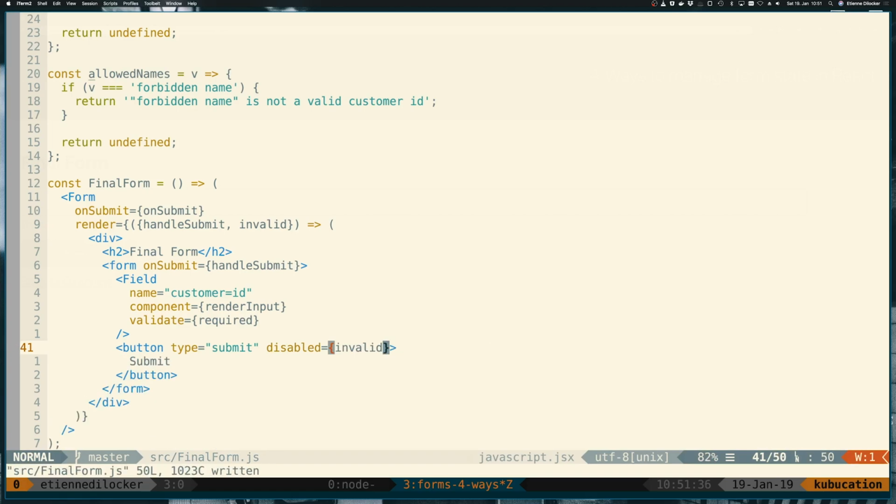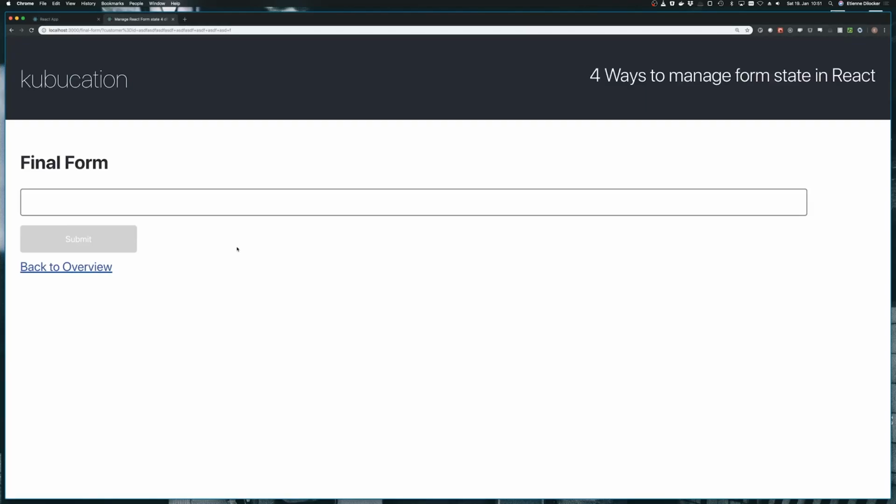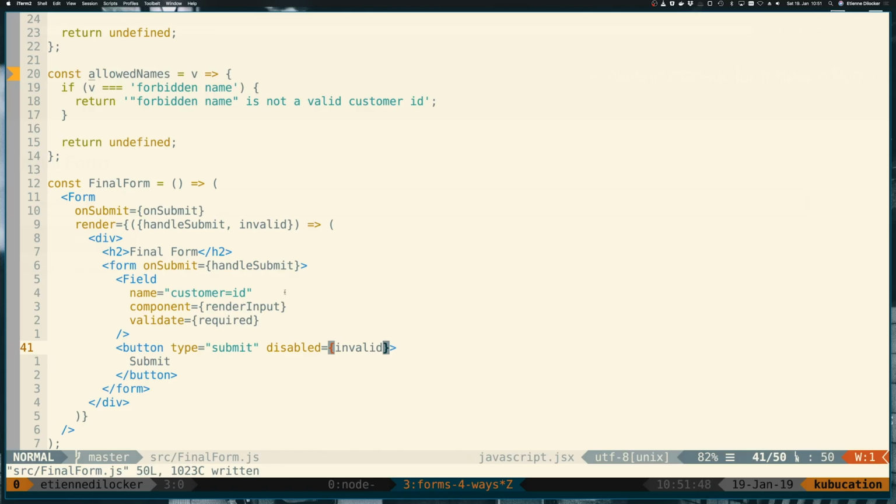Cool, I hope this actually works. I haven't tried this out before. Always only used valid. Yes, it does. So invalid is just the opposite of valid. So as soon as we type something here, our button is valid. So now we're pretty close to where we were before in our Redux form example, without having the requirement for Redux, without having any central setup. So all the setup that this form needs is actually in this file, which is really, really cool.